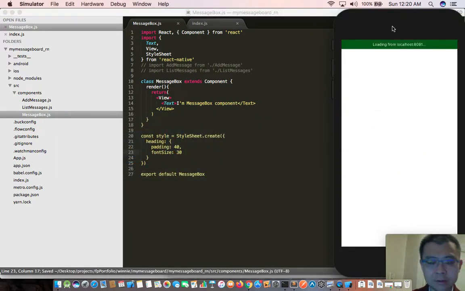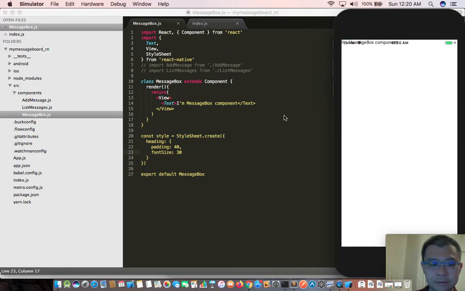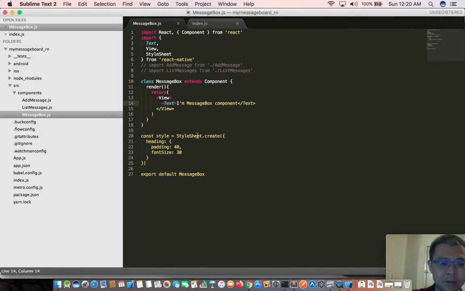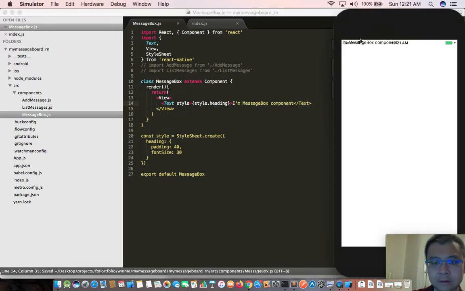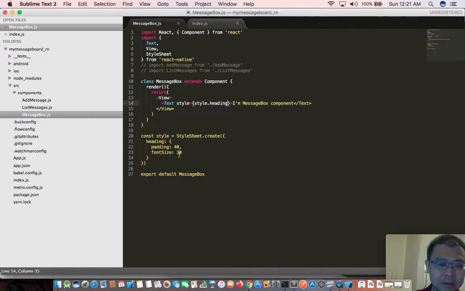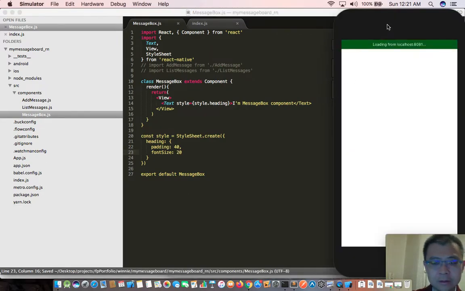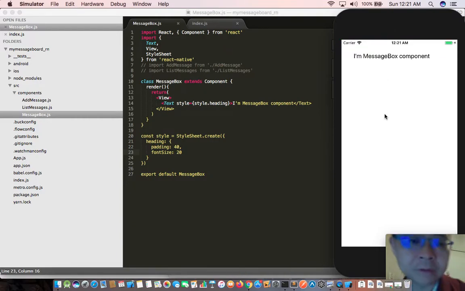Let's see what's going to happen. Oh, we need to say style equals to style heading. Yes, we have a very nice heading in here. And the first component works.